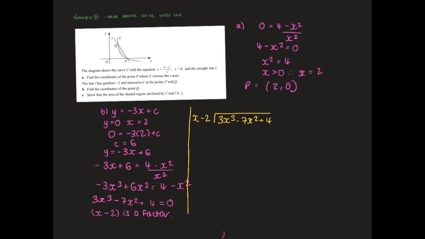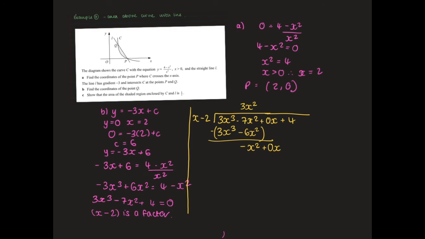So what do I need to multiply x by to get 3x cubed? It needs to be 3x squared. I'm actually just going to edit this because I don't have an x coefficient. So I'm just going to put plus 0x in there so I remember that. So I end up with 3x cubed minus 6x squared. I'm going to take that all away. So I'm going to end up with minus x squared here. I bring down my plus 0x.